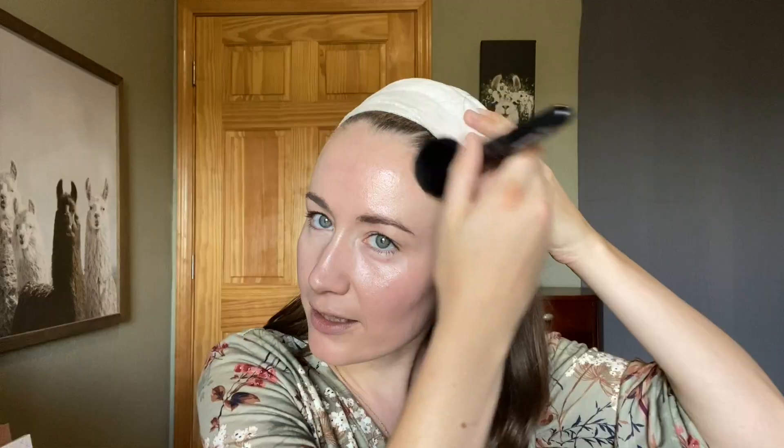I think I'm back to about the same stage as before. I used a light layer of the Misha, and I used the Smashbox underneath it this time since I knew I'd be more glowy with the Misha combined with the sunscreen I'd just put on. Let's move forward with the mini makeup — I think we were onto bronzer. I have my mini Tarte bronzer, this is the Park Avenue Princess. I'm going to use my ELF complexion brush and put it on the high points of my forehead and my cheeks.